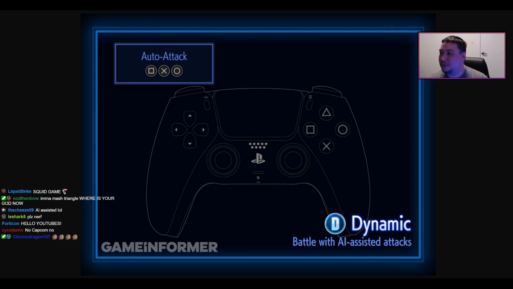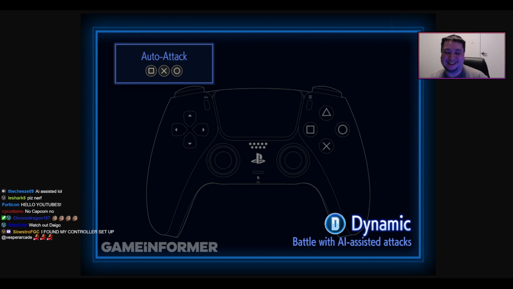Now you don't even have to play the game. The game plays for you. Watch out, Daigo. I'm coming for you. I found my controller setup. That's right. Yeah, that's right, guys.